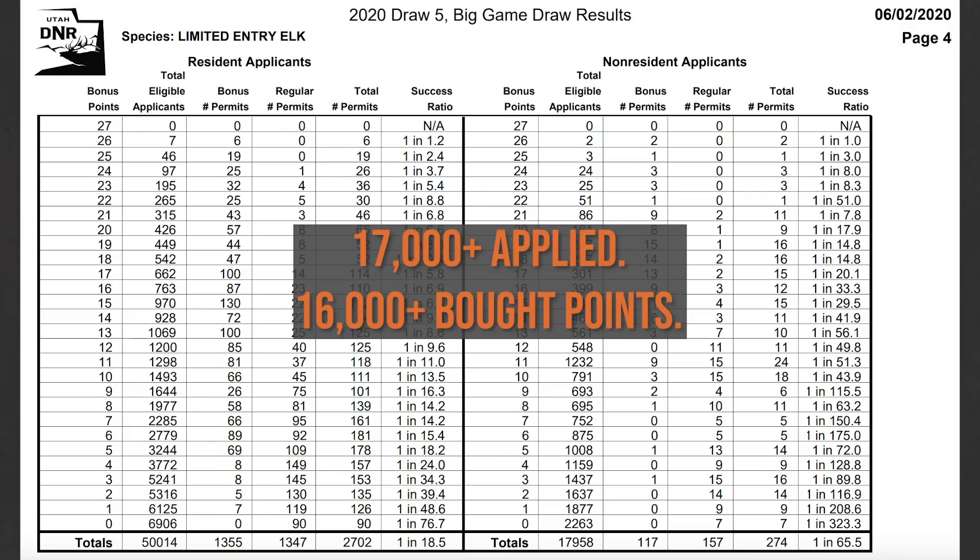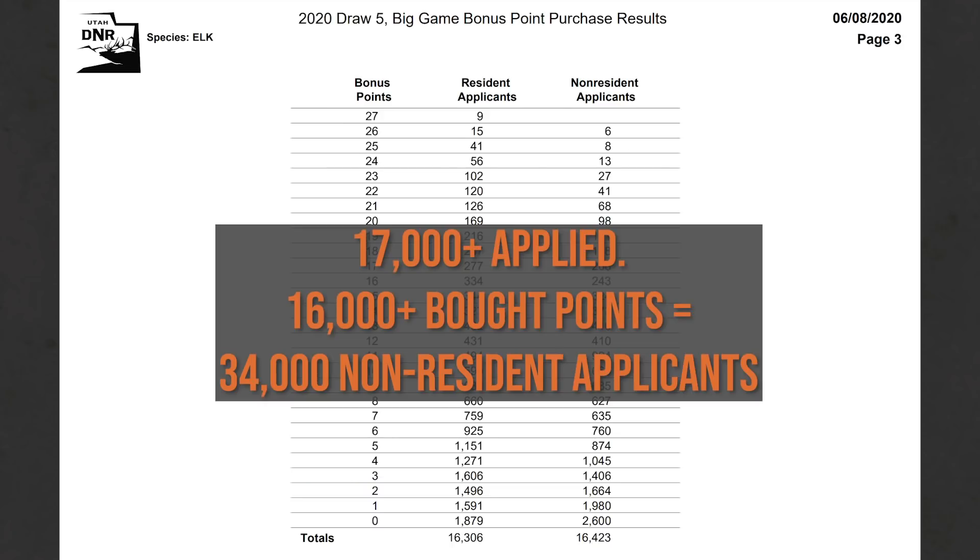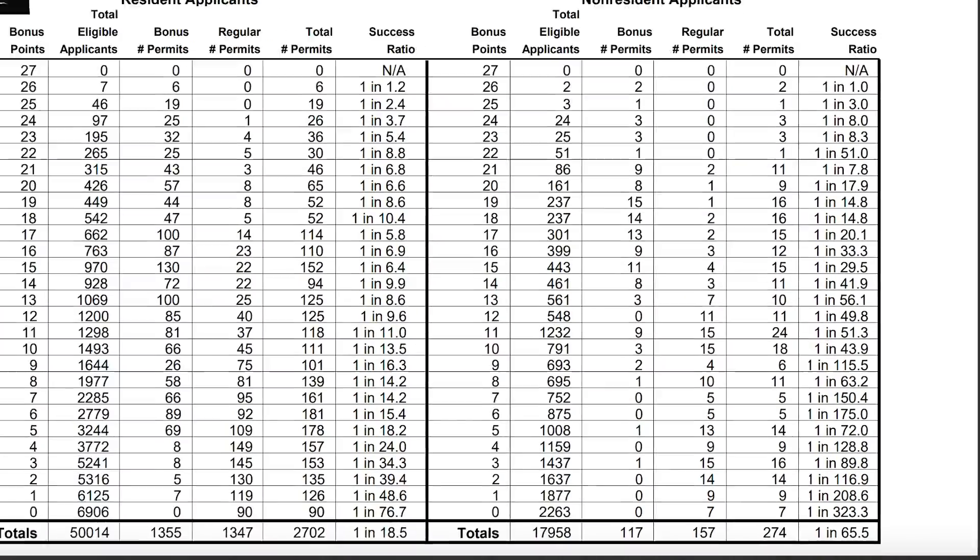Last year's draw odds are the critical foundation for your application strategy, but don't disregard the pool of point buyers. For elk and mule deer, including once-in-a-lifetime species, Utah is a long-term plan state. Very few hunt codes can you draw in the high-point preference draw with less than double-digit points — in fact I'd say none. And with a large pool of people just buying points with double-digit totals, it really skews things year by year. Over in the bonus point draw, low point holders have really slim chances given how many people are in the system versus how few tags are available.